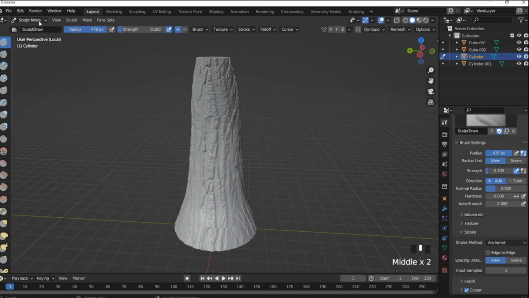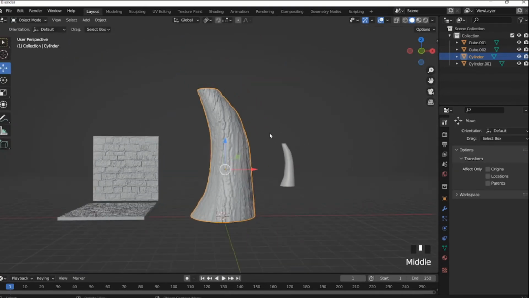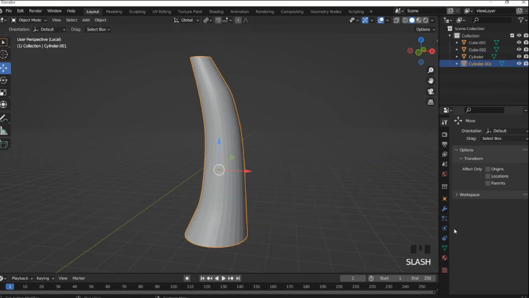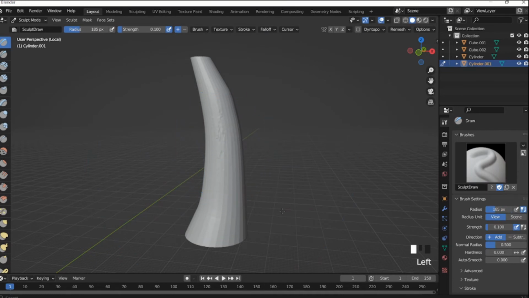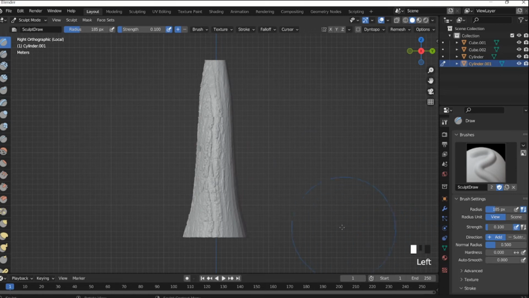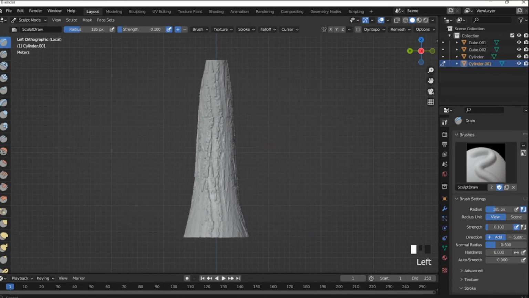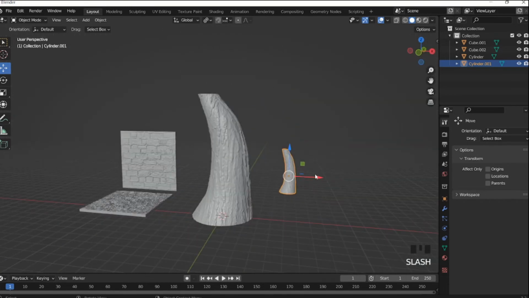Okay. But yeah, that's pretty much the lesson. I made this so that I can do kind of the same thing. Sculpt. Let's go a little smaller. And then now this kind of acts as our branch.